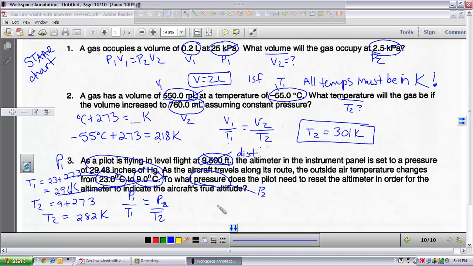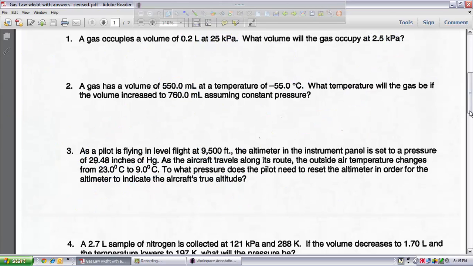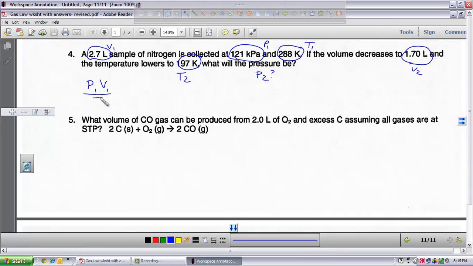So if you plug this information in, it asks for pressure. Since it gave you pressure in inches of mercury, you can certainly give it back pressure in inches of mercury, and when you do that, you can get 28 inches of mercury as the final pressure. Now be careful here, because you can only have 2 sig figs, because this 9 degrees only gave you 2 sig figs. You're going to use something called the combined gas law, and it looks like this.